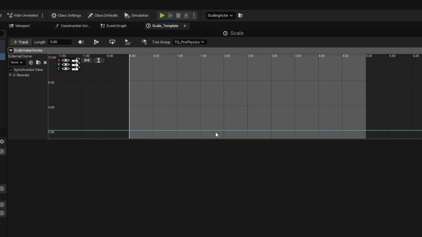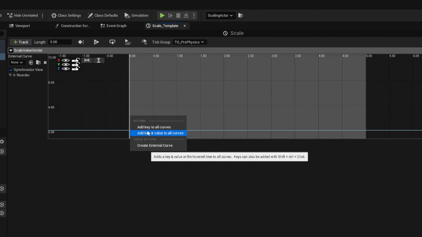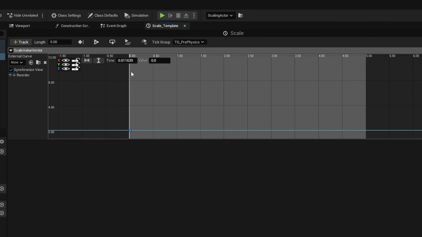And so we're going to do the exact same thing. The reason why it's a little different is because we have to manage all 3 X, Y, and Z values on this timeline. So I'm going to right click and I'm going to add a key to all curves.